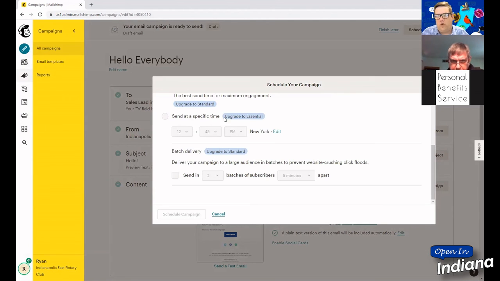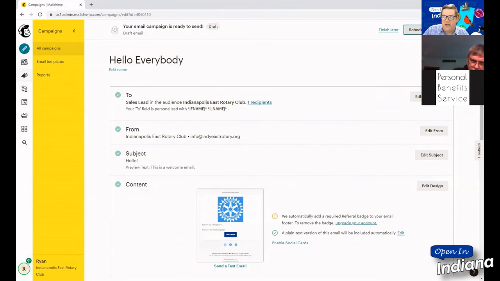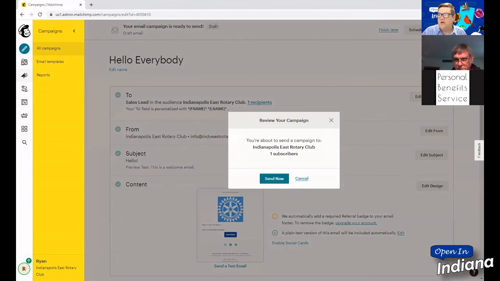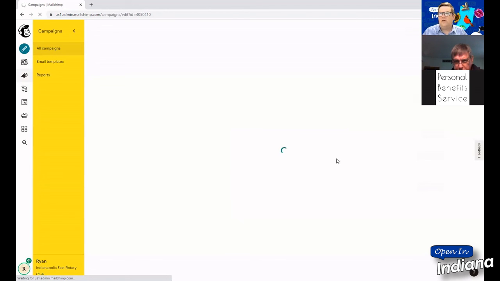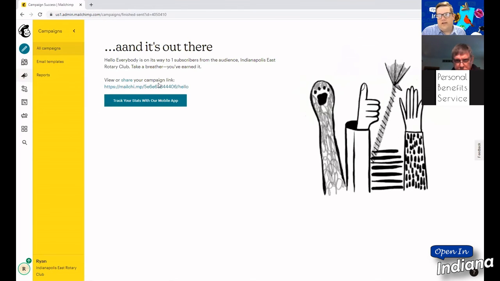So unfortunately, one of the limitations of Mailchimp as a free plan is that you have to come in here and manually send the message when you want it to go out. So keep in mind that along the way, you will occasionally run into a feature that Mailchimp limits you on. So once you're happy with your campaign and are ready to send it to your subscribers, we're going to click the go ahead and send, and then send now. And there it is. So your email campaign is now on its way out to subscribers.